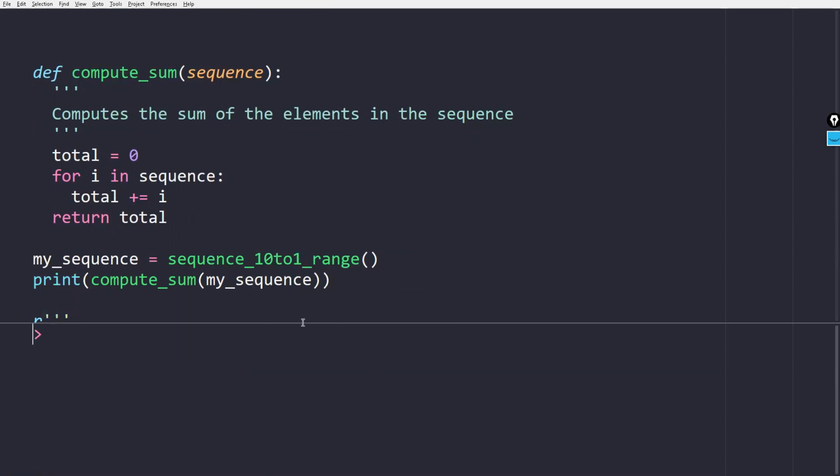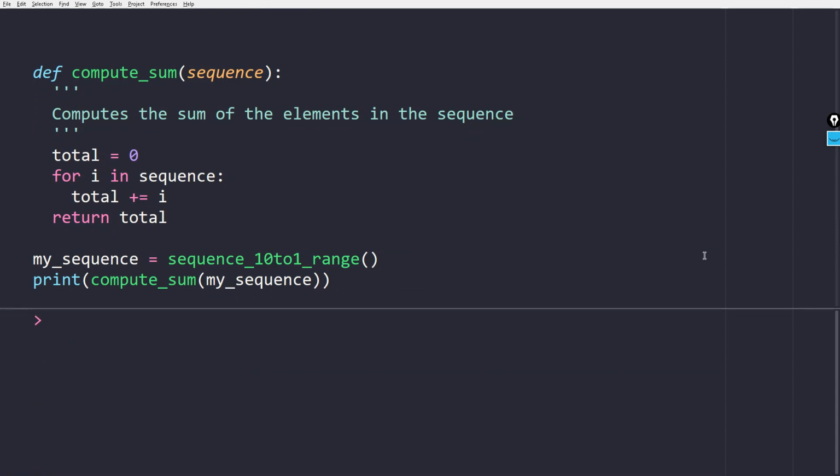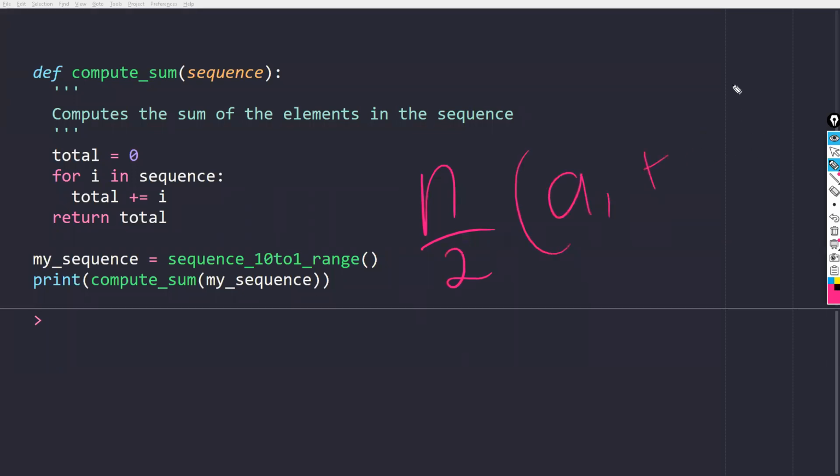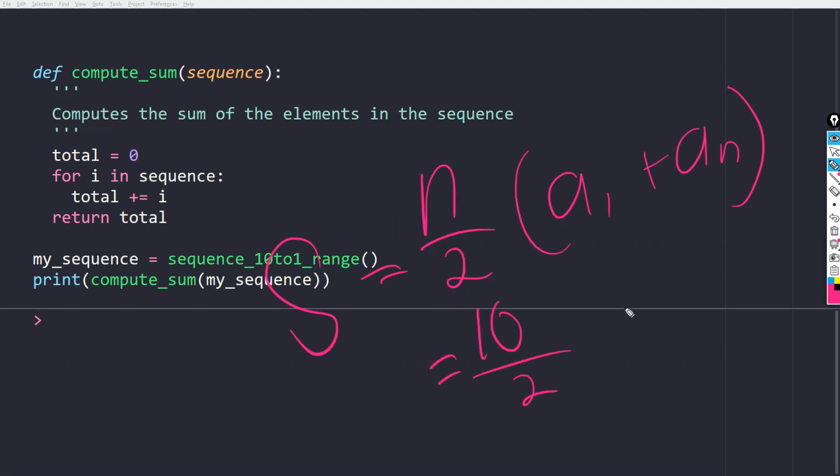So what we expected here mathematically, if we use the arithmetic progression formula, is the number of terms times the first term plus the last term, divided by two. This is the total of an arithmetic progression. If you have 10 items, the first term is 10 and the last term is 1, so you'll have 11 times 5.